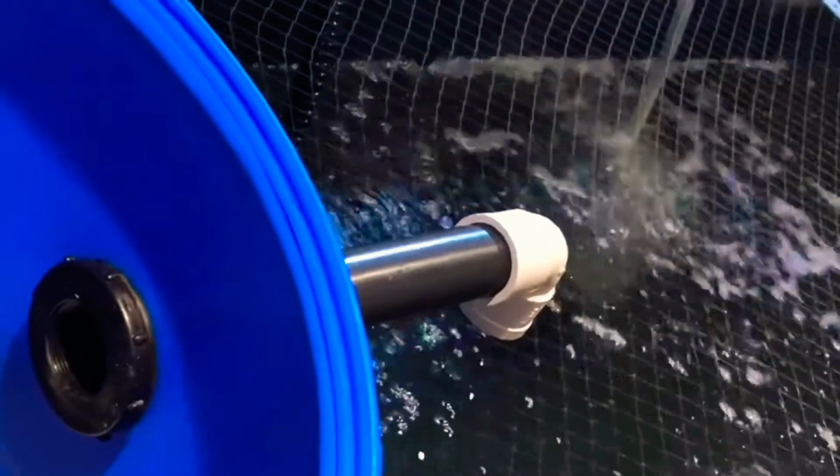Okay, then we're going to go with the polishing, slight polishing. That's going to give us some peace of mind as well. So there you have it. Got a coarse one, finer one.